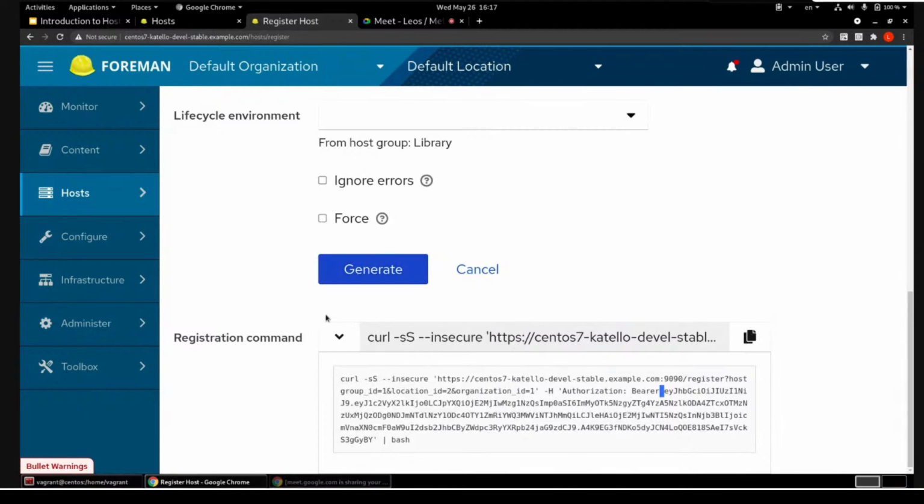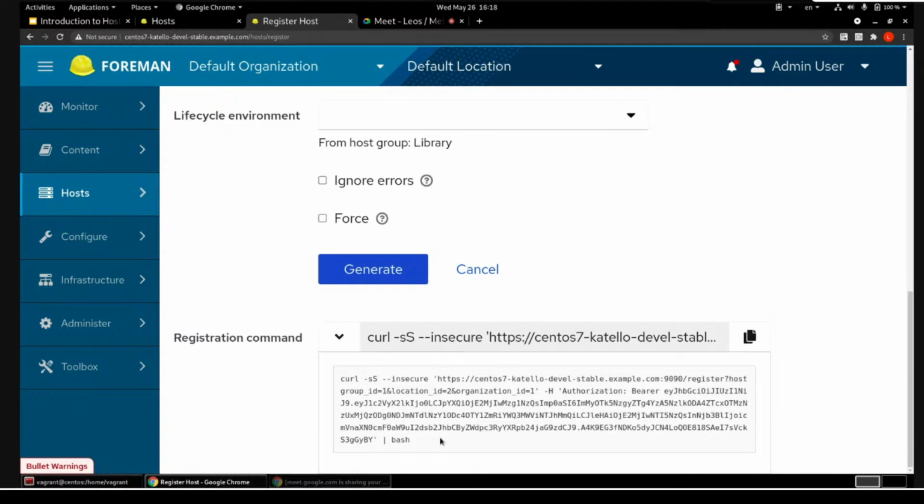What I want to mention here is the permissions. The token includes information about the current user. I'm right now generating the command, so the permissions that the user has are the same the token has. If I, for example, change the permissions of the user later, I will also change the permissions of the token.